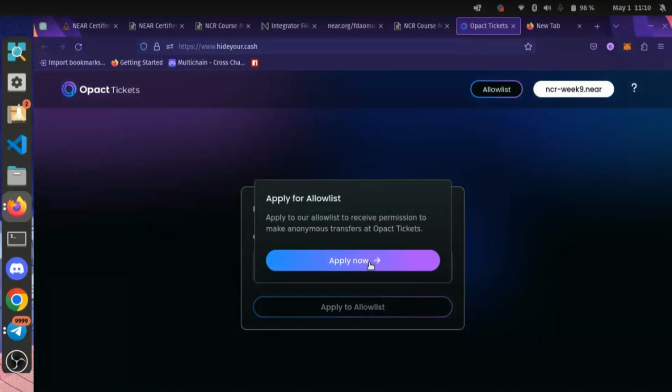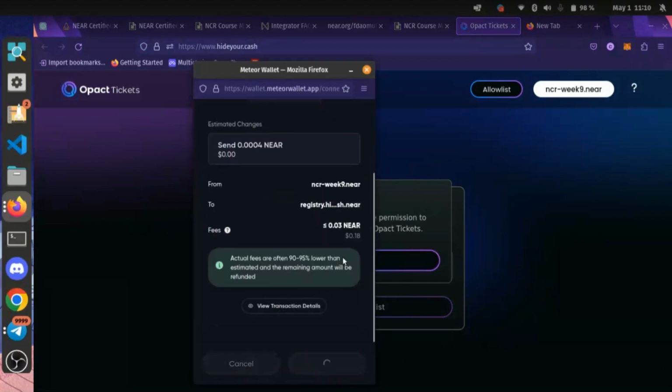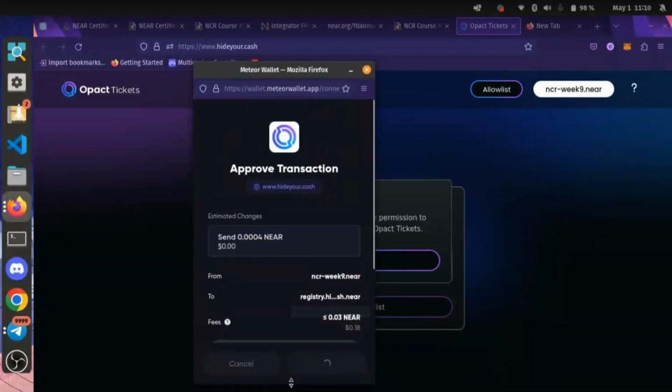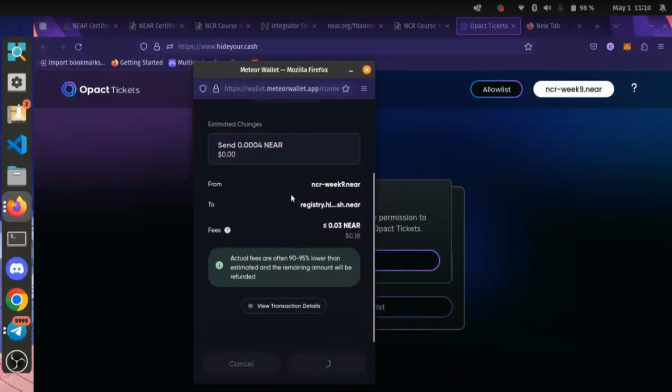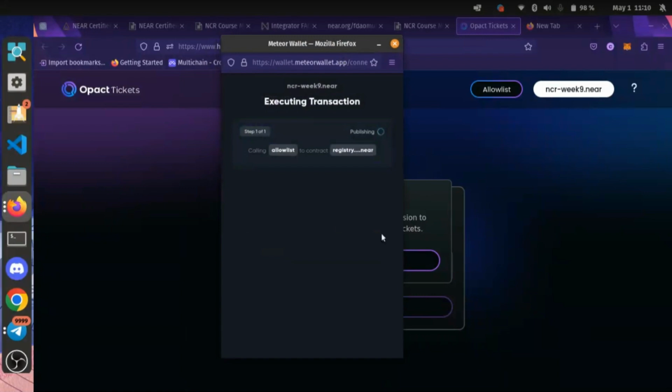Okay, so let's apply to the allow list. Apply now. Again, Meteor Wallet should be able to manage, even if it's taking more than 5 attempts. So Here Wallet did work as well. So it seems like Meteor Wallet and Here Wallet both work. Meteor Wallet is still taking a while, Clear Wallet went very quickly, so Clear Wallet does seem to have their own RPC working at the moment, whereas for Meteor Wallet it seems like the RPC is overloaded still, but they will retry more times.